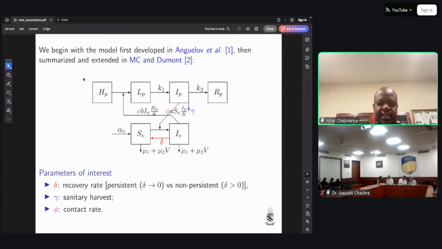The same can be said, let's say you have a maize field, you plant at the beginning, you take care of your plants, either spraying with the insecticide or pulling out all infected plants. But the idea is at the end of the season, you want to harvest. So this is the model that I have here. The top part represents the plant population. So you can think of HP as the number of healthy plants that you have in your particular setup.